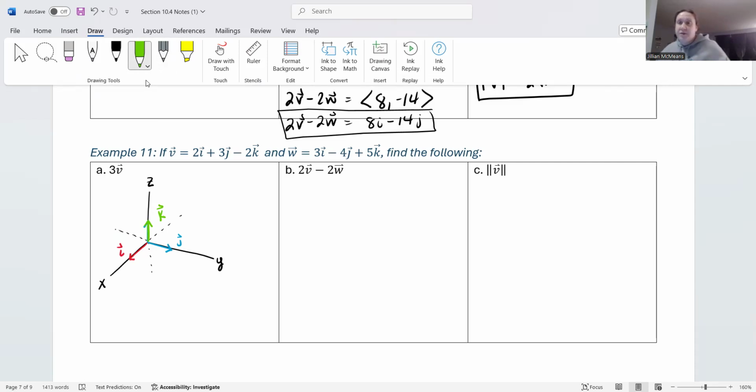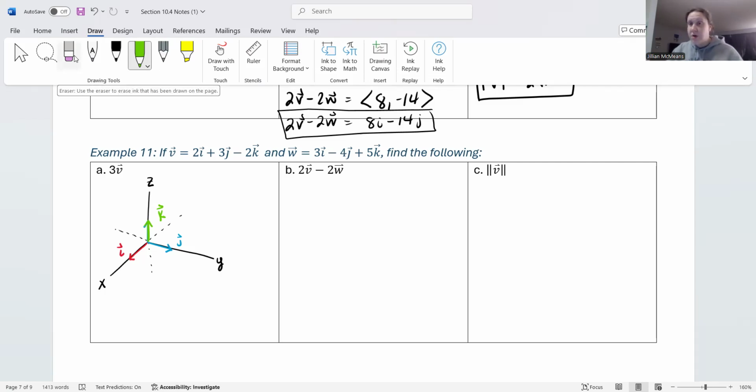So if you have a vector that has three components, there's three possible directions. It's telling you three different ways you can move. It's just a three-dimensional space. I don't want you to get too bent out of shape about this. This is something you're going to talk about way later in math, okay? But for now, just understand this is kind of what's happening. So we can go left, right, up, down, backwards, forwards, kind of. So there you have it. So that's where this k thing just sort of appears from.